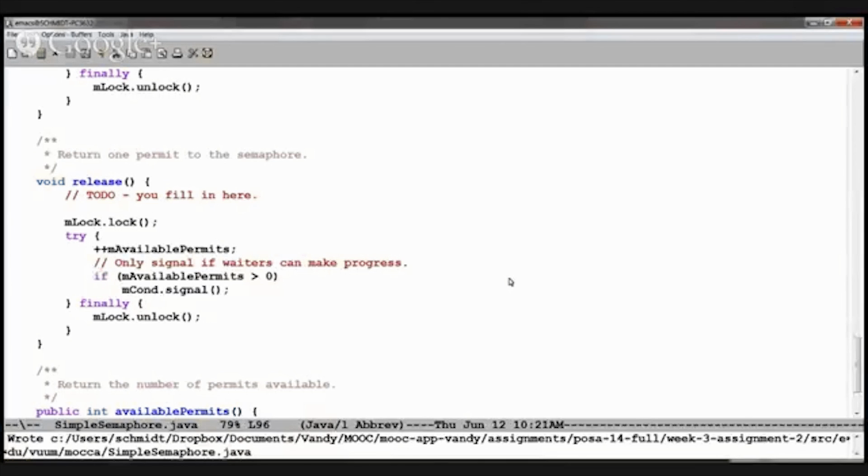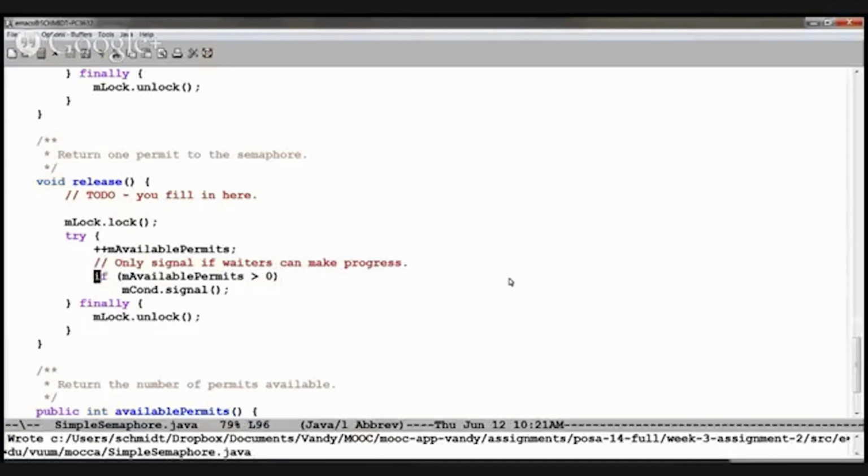So that violates the Brian Getz rules, and so therefore you do need to use notify all, which is yet one more reason why it's often better to use condition objects and signal rather than using built-in monitor objects where you have to use notify all, because it's clearer and it's also often more efficient.